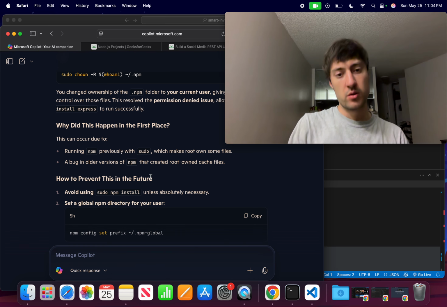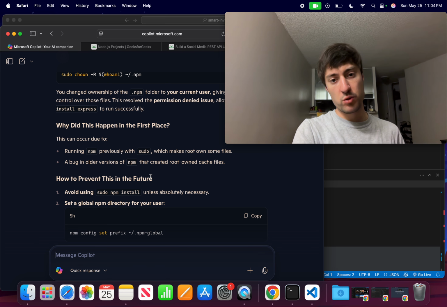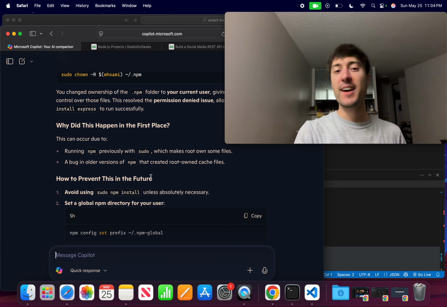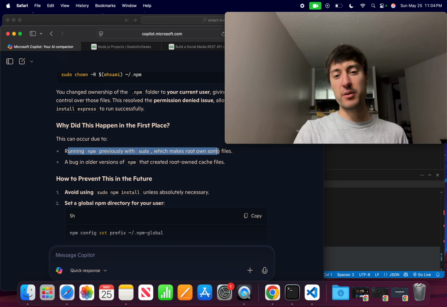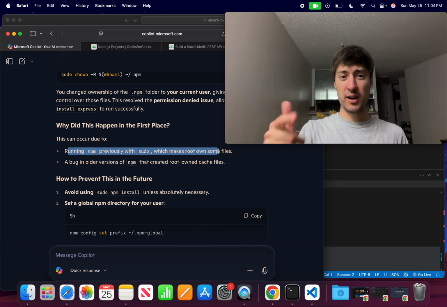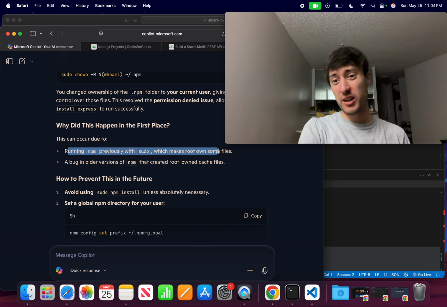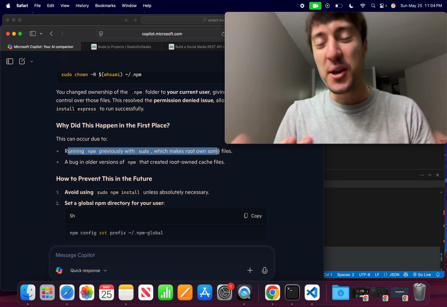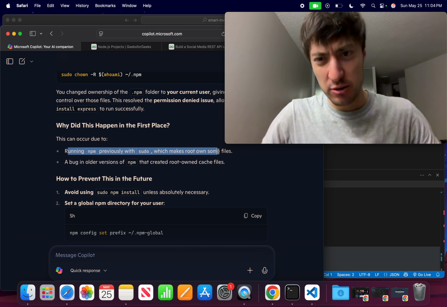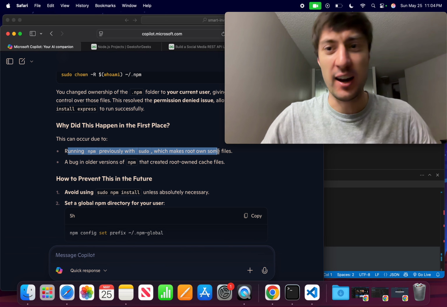So running npm previously with sudo makes root own some files. Oh, that's probably what I did. Hey, this is probably what happened. Previously I might have gotten that exact same issue, and I just did sudo, right? Even when I got that error, my first instinct was I know how to fix you.